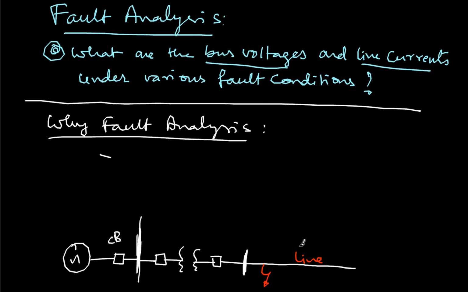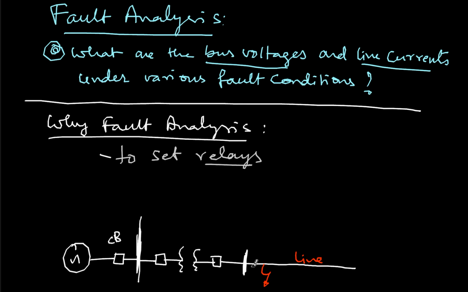So, who detects the fault occurrence? There is something called relays. Relays are the devices which continuously monitor the currents, millisecond to millisecond, and the moment there is a fault, the relay will pick up the fault. And for the relay to know that a fault has occurred, you have to give a reference value. The relay will measure the current and compare it with the reference value, and then based on that takes a decision. Yes, a fault has occurred. Then the relay will inform the circuit breaker.